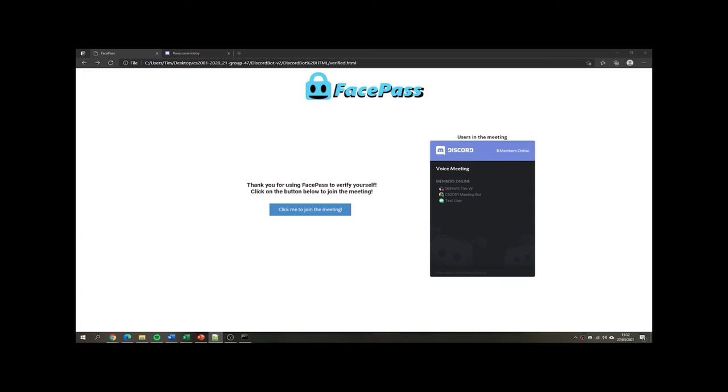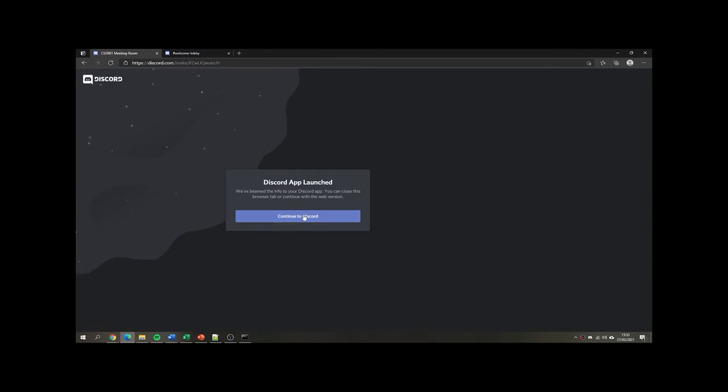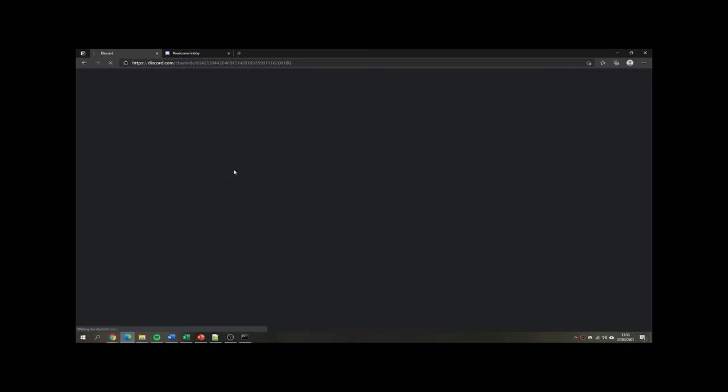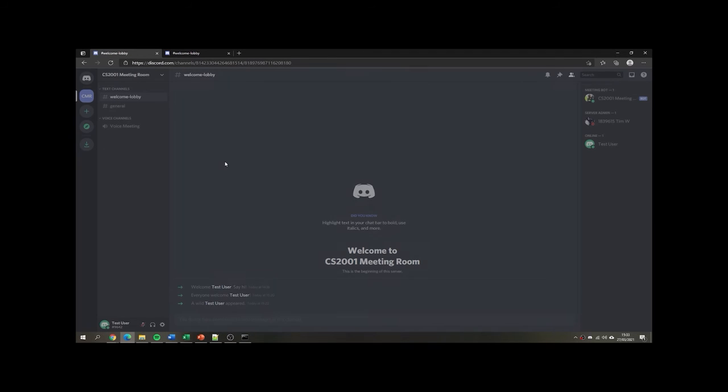After the user has been verified for FacePass, they will be presented with this webpage. This webpage provides a direct link to Discord. On this page, you can see he's already online in the meeting server from his web over here. This sync in the bot box will change depending on the user, but due to its generation circumstances, we're not able to integrate this functionality in. We can just use the invite link over here. See, I'm already in the server.